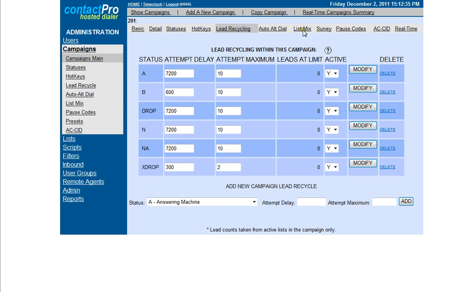And we've got our pause codes here. This is where we set up the pause codes. For example, toilet, admin break, training would be examples, tea break, dinner, the usual kind of things. As you can see, we've got toilet as a pause code there.